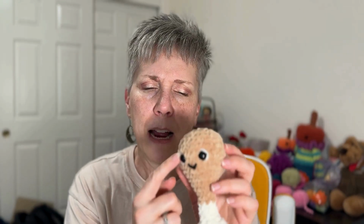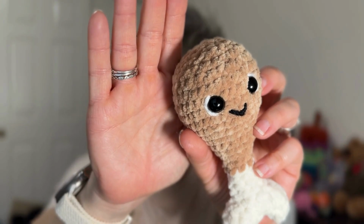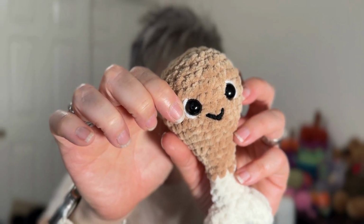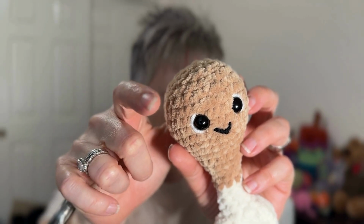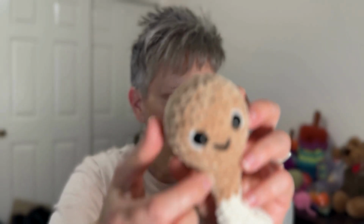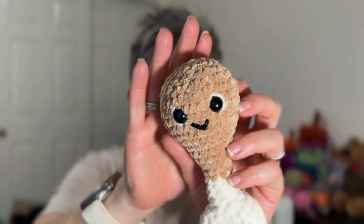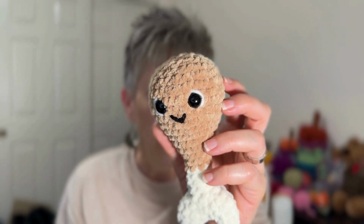With the eyes, I found that I do this before you close it up again, and then what I'll do so that I can keep the white away from the top of the eye, I will just slip my crochet needle in there and pull it over and pull it through. And then I did the same to the other side, and then I tied the back. And then with the mouth, I did the same. So I did straight across, and then I just found a spot and pulled the mouth down and tied it into the rest of it.